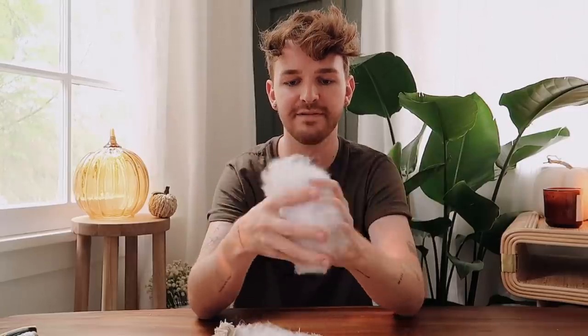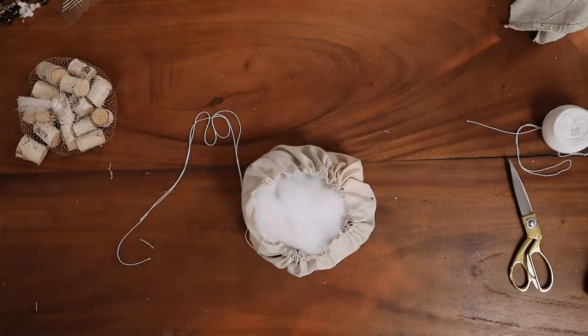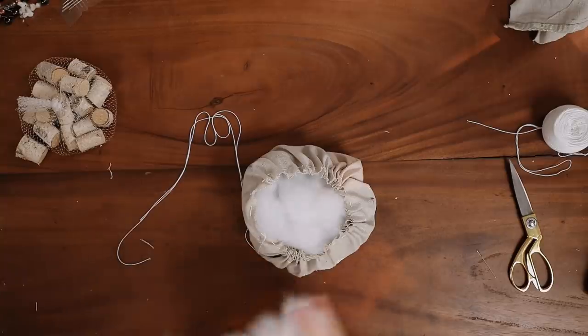I'm gonna be grabbing some polyfill, and I've had this in my stash from past projects. We're going to be filling up our pumpkin with the polyfill. You're gonna wanna add a decent amount because we're also gonna be doing one other step, which we'll need the pumpkin to be pretty fluffy for.